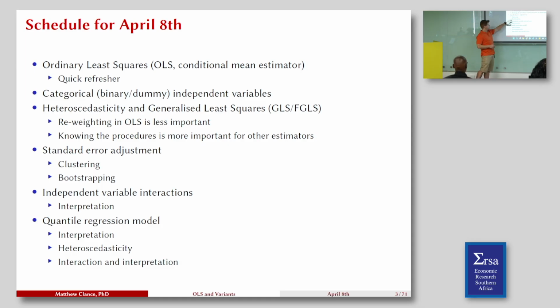And then I was going to talk about some other adjustments that we can use in place of the standard modeling for generalized least squares. We're going to talk about the independent variable interpretation for interactions. I've sort of already mentioned that. And then I'm going to give, we'll call it, a brief look at quantiles.